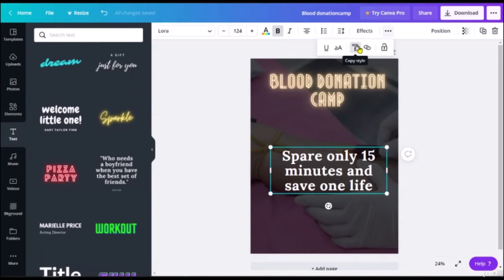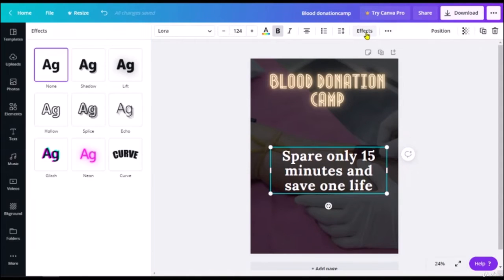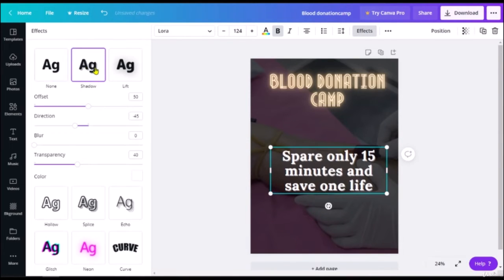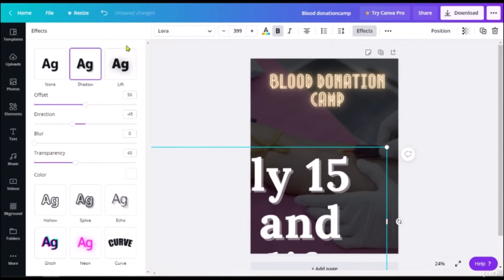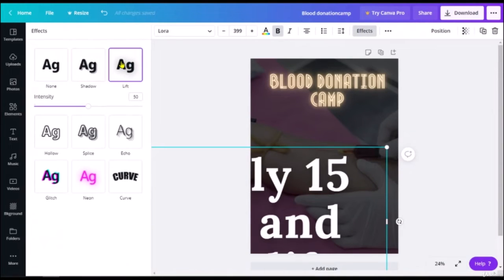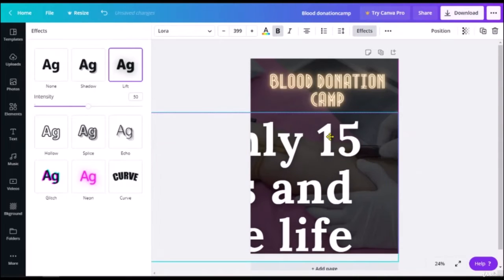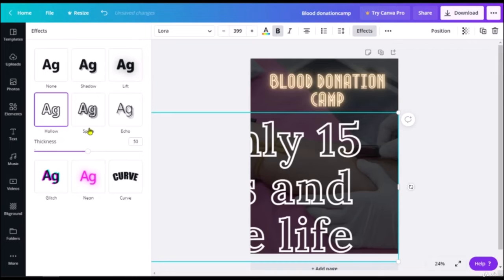Paintbrush, we're going to be talking about it in a later part of the course. Let's click on effects. There are different types of things you can do. I'm going to zoom in a bit. You can see it created a layer, remove it. Now it's visible, right? You can add some backdrop shadow, but since the background is kind of black, you can't really see it, but you can feel it. Of course you can see that.